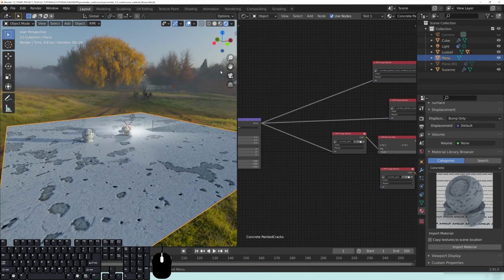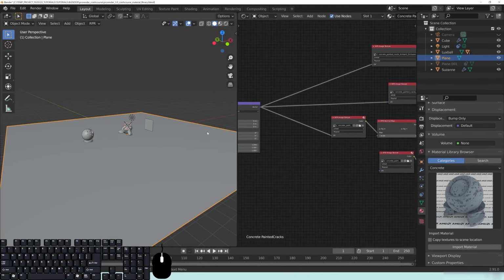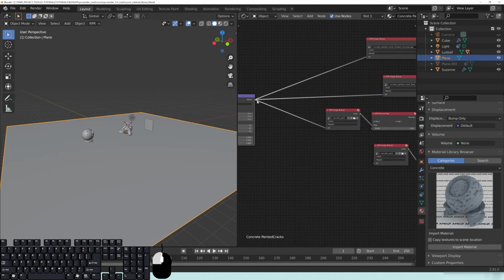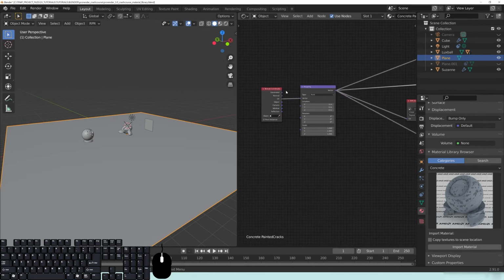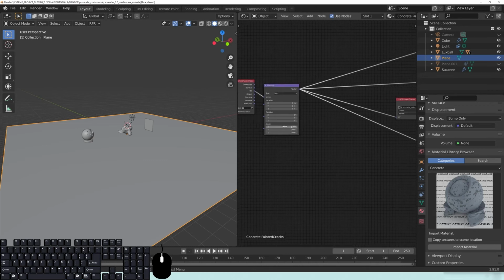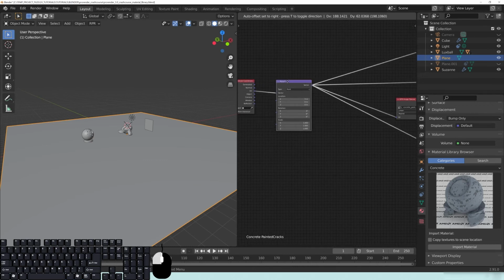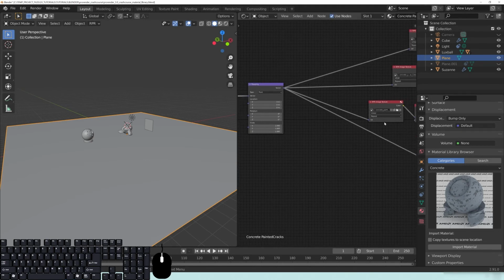It's actually a lot easier if you go to the regular viewport shading and not the rendered, because it's a lot slower if you do it that way. So if we grab this, put it over here, now all of your UV coordinates are piped in, which it kind of already is without it telling you. If this is empty, it defaults to a scale of 1 with the UV coordinate. But what we're going to do is tile this more times.